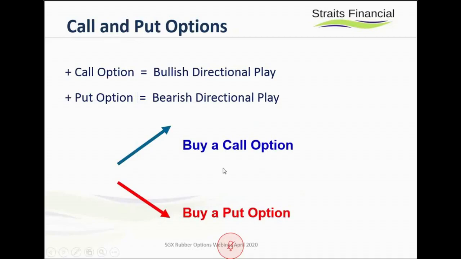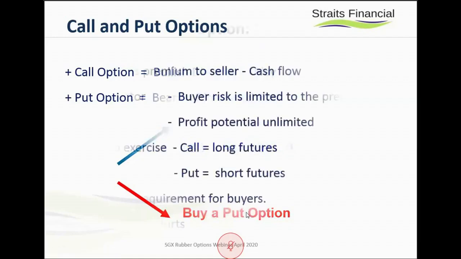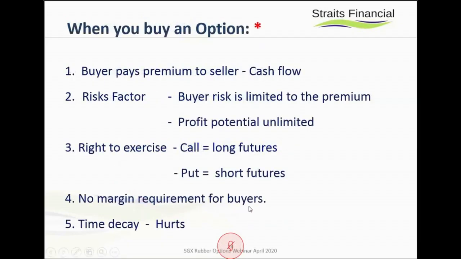So in call and put options, there is what we call a directional play. Just like the futures market, just like the stock market, if you think that the market is going up, you buy a call option. All right? You think that the market is going down, then you buy a put option, as simple as that. Okay? So when you are buying an option, whether it's a call option or a put option, there are some things you must remember.